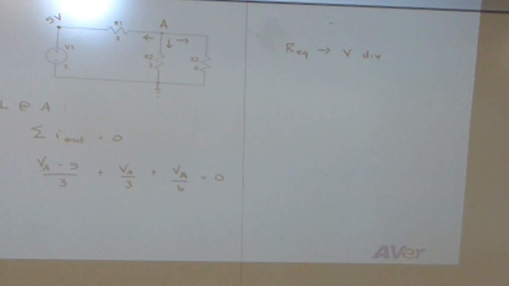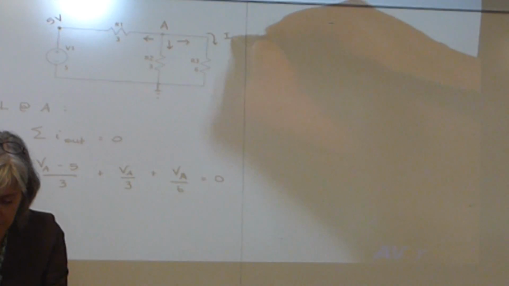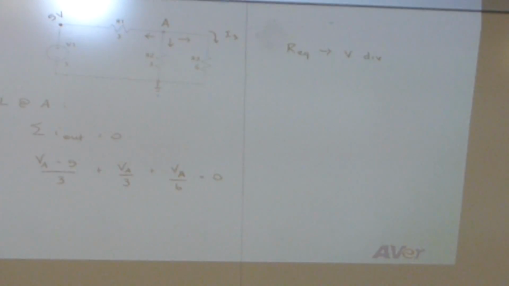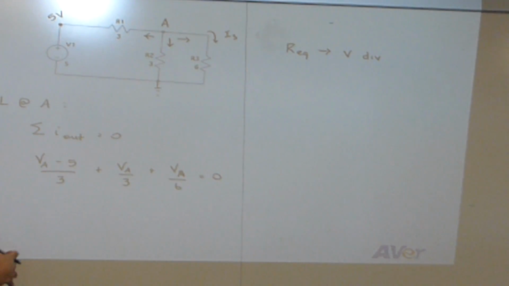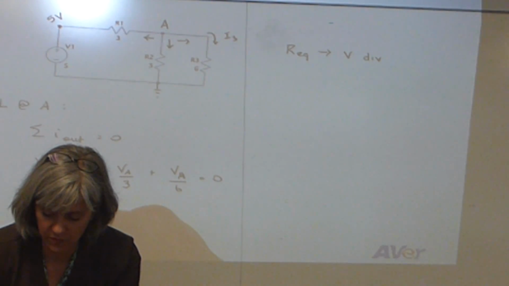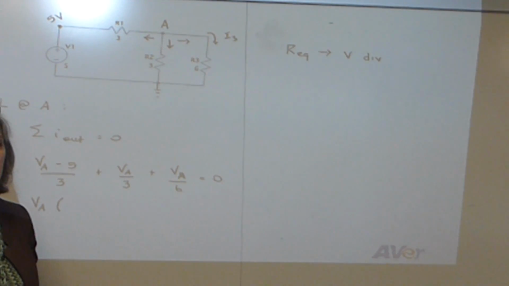And let's say, in addition to finding V sub A, let's say I also want to find I sub 3. Let's find both. Okay, does this equation look pretty good? Let's look at another way to write this. I know eventually I'm going to get V sub A on one side and everything else on the other. So this is another way you're going to see me write it very often, because it's so easy to throw this in our calculator.